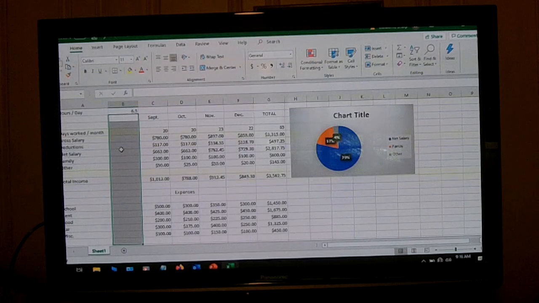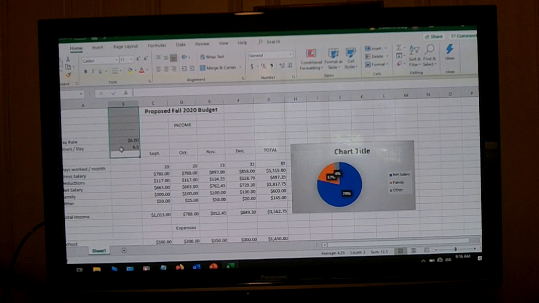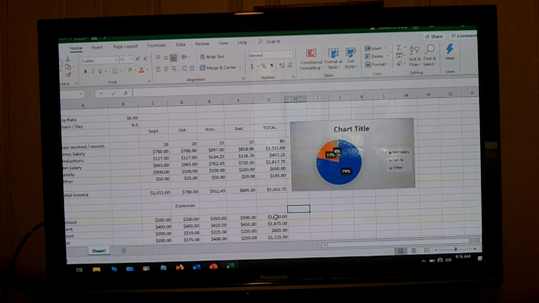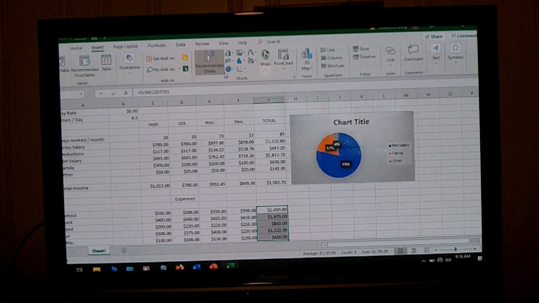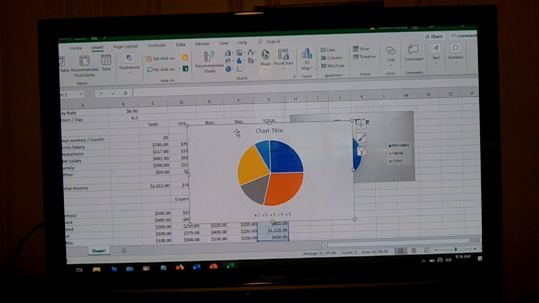Likewise, if I want to do my expenses, I come down here. I don't know why it's doing that. So I can choose school, rent, car, miscellaneous. I go back up to insert, pie chart, 2D pie.